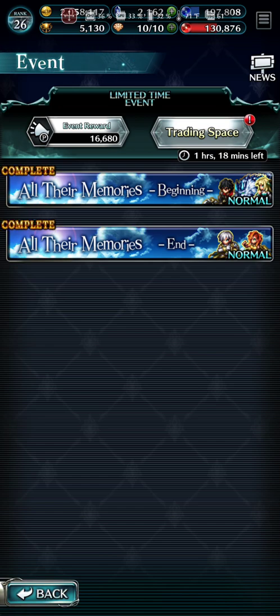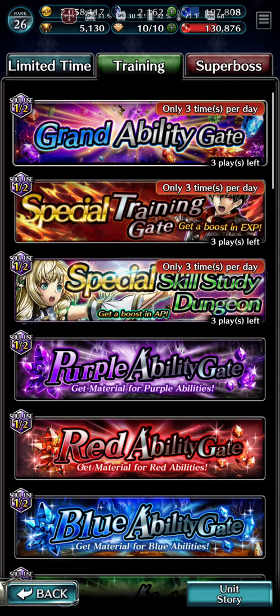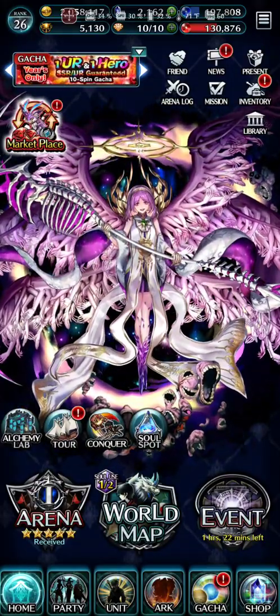You can miss an event here and there. What are you going to miss out on? A few crystals. You can very easily get right back into the game. As a matter of fact, I don't even think I'll run A Brighter Tomorrow. I'll go right into training and look. You know, I've actually been skimping out on some grand ability gate runs and just stuff in here. So I think this is what I'm going to do. Regardless, we have 1 hour, 22 minutes left. Then we're going to get an update.